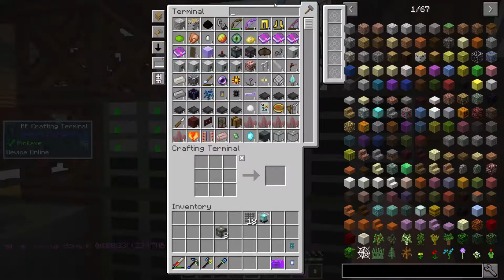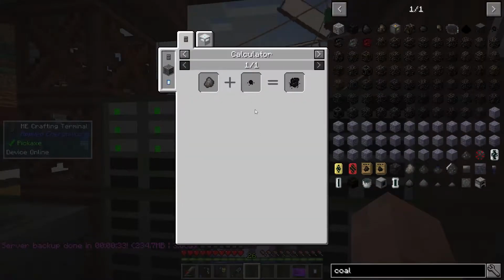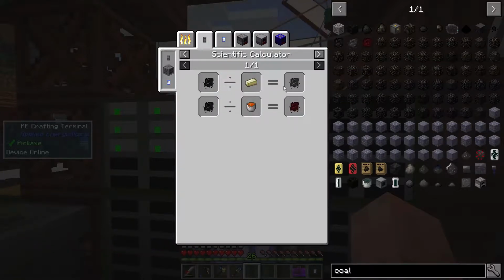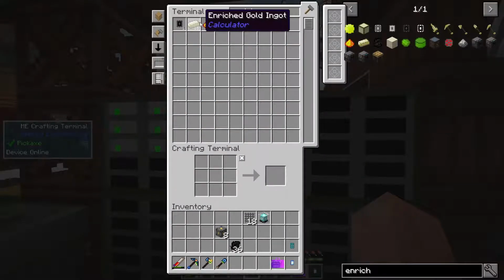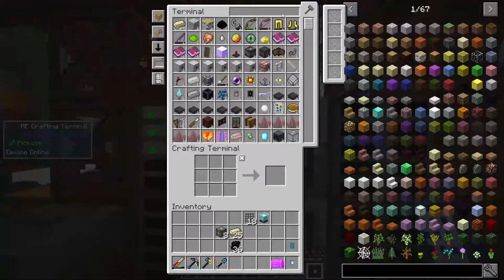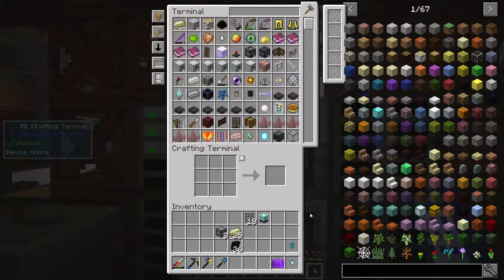So the purified coal, we've got enriched coal, and I believe the enriched can be turned into purified using enriched gold. So let's get some enriched gold. Ooh, we've only got 25 of those. We're not going to need an absolute ton, and what I can also do as well, let's craft up 100 of those. Go.